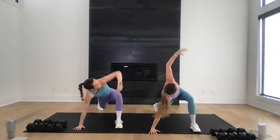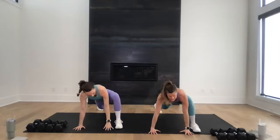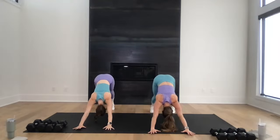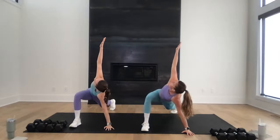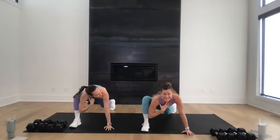Nice. Open it back up. Set your hand down. This time, step back. Push the hips back. Down dog. Shift forward. Left foot outside left hand. Easy twist. Mixing up the warm-up today. Oh, no. Drop the elbow.